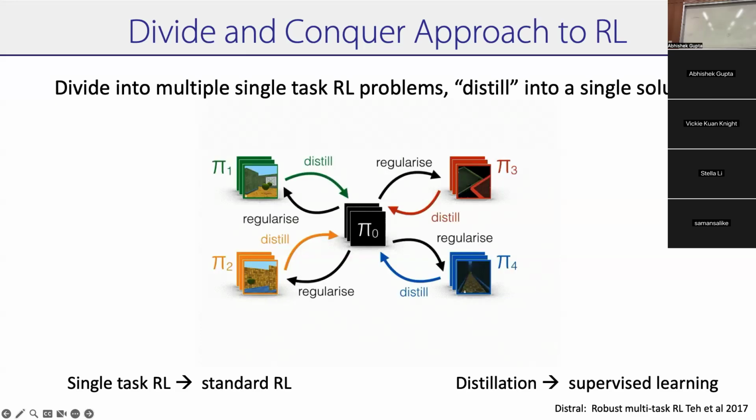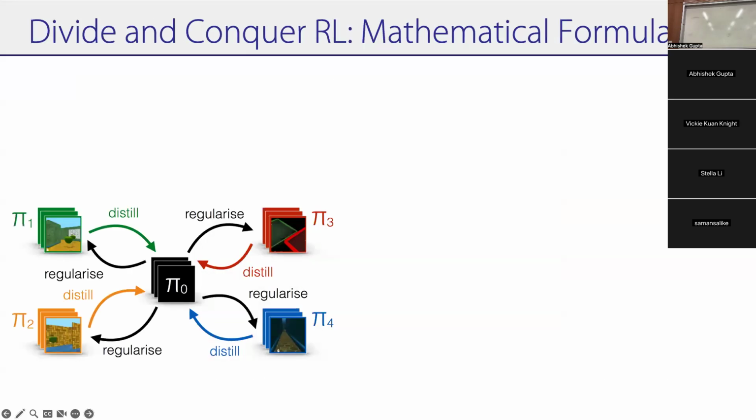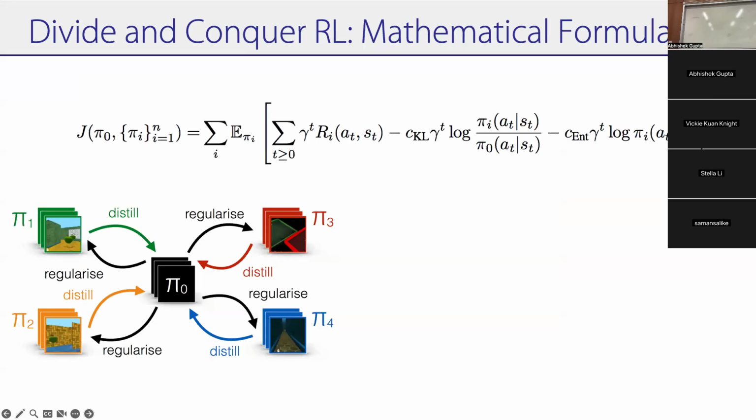Wait, isn't one of the motivations behind multitask learning to share data when you're training models? Yeah, exactly. You're not sharing data. That's a good point. So the objective makes it a little bit better, but it's still going to be a bit of a problem. So they did something that looks a little bit better than not sharing data at all. So the objective they put together was something that looks like this.